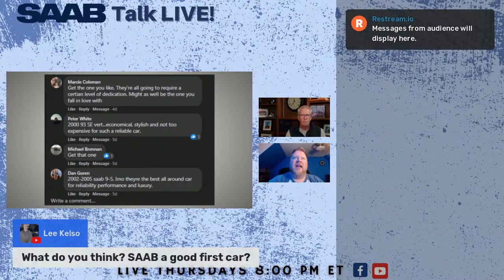And from a 16-year-old's perspective, when you're looking at what's going to be a lesser expensive cost of ownership, because when you're 16 years old, you got to think about, if this is going to be my first car, am I going to have to get a job to help support the vehicle? Am I going to get help from parents, stuff like that? So a lot of these questions kind of come into play.